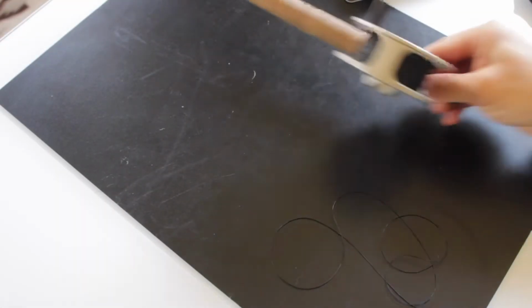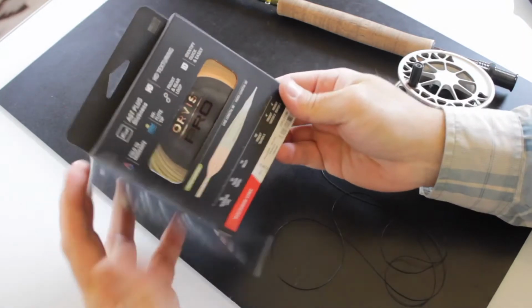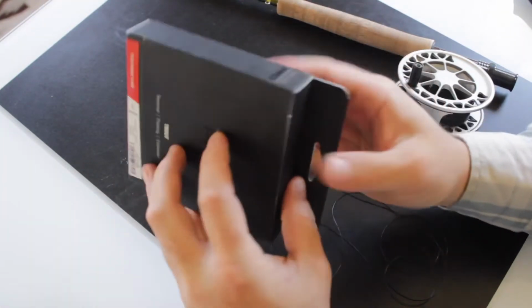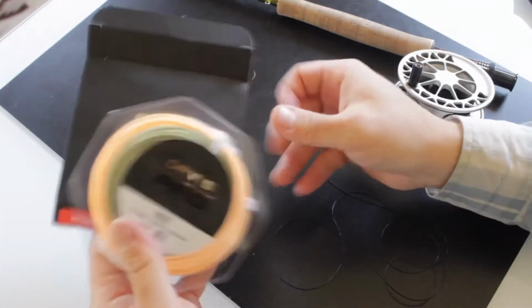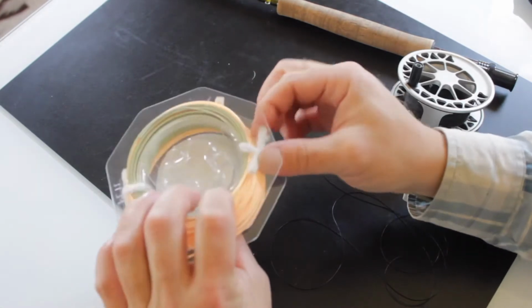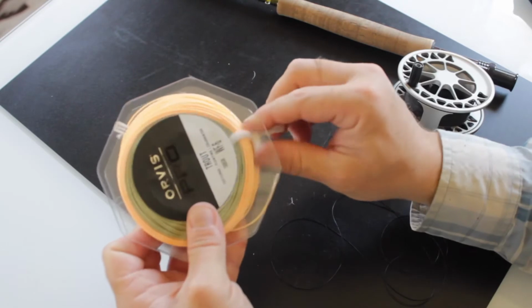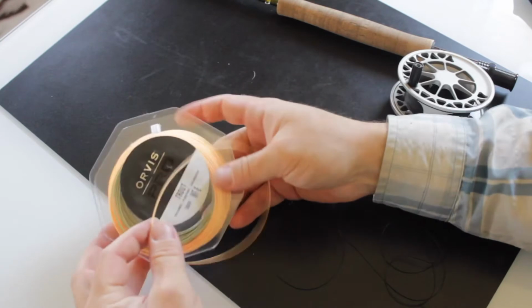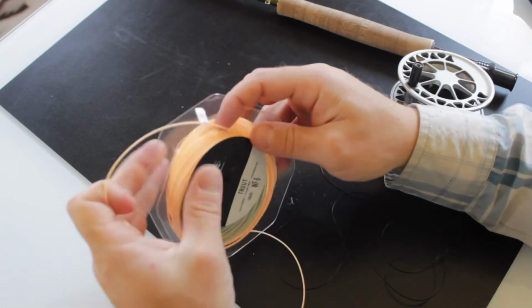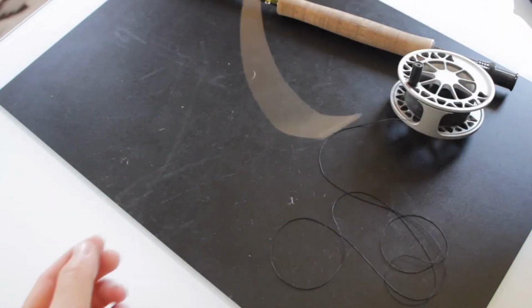Okay, so now that we've got this loaded up the way we want it, we're going to open up our fly line. Most fly lines come about the same, so just pull these off, pull that off. And so they give you a little indicator on where the end section is right here. Pull that off.